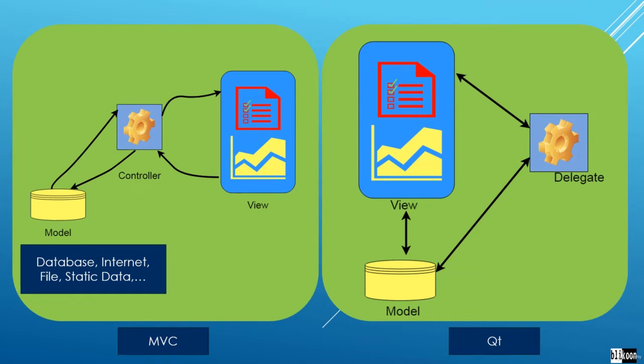Now, Qt doesn't implement the model view controller pattern completely. It takes the controller and strips it down to a delegate, and the delegate does part of the job that a full-blown controller would do. In QML specifically, the delegate defines how each row in the list view is going to look. You have to keep in mind that you have three components in Qt Quick: the model, the view, and the delegate.